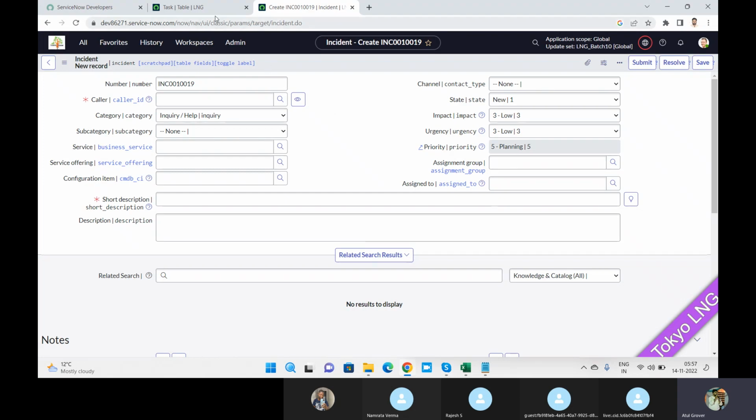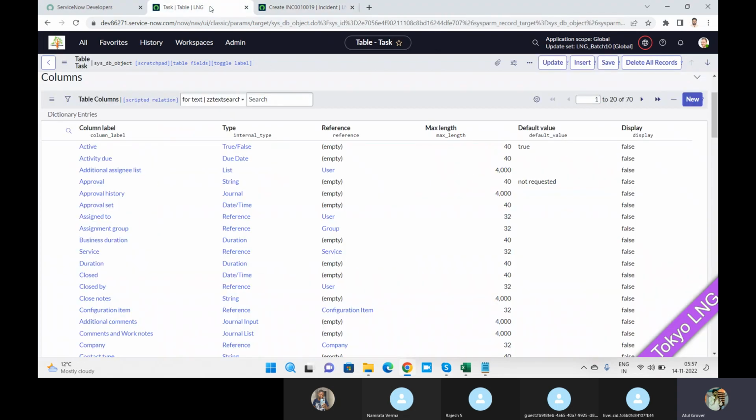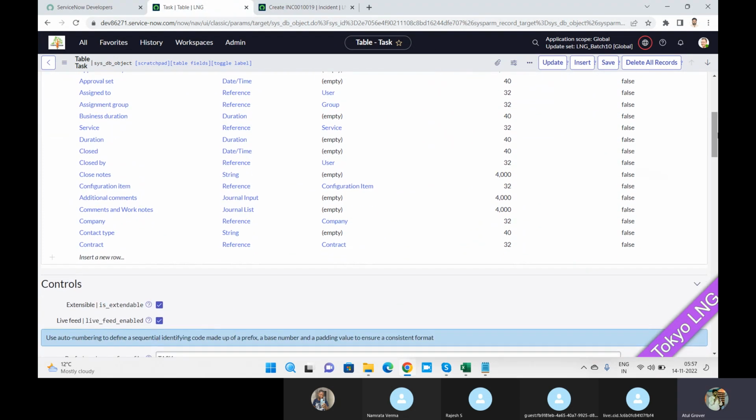So now we're discussing the task table. ServiceNow says that there are a few limited fields I'm giving you as part of the task table, because I think these can be useful to other tables as well, like maybe incident, change, problem, request, knowledge, where you want to extend.